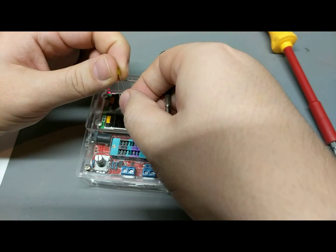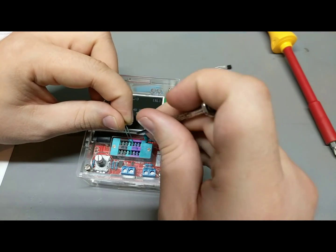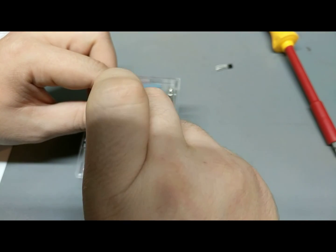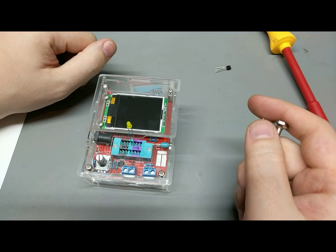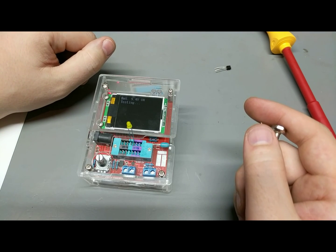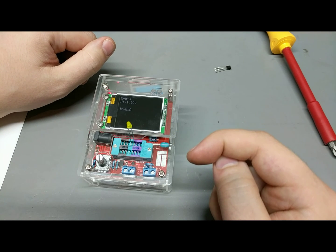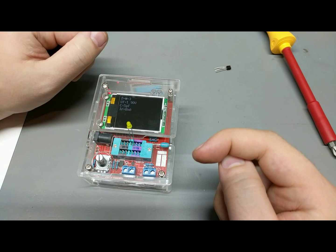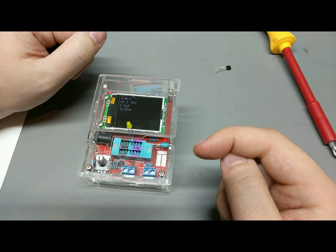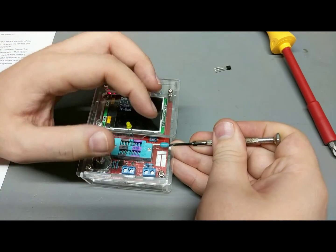Okay, let's try an LED here. Oh, this sucks. Let's do an LED and see what it does. I don't know if it'll actually be able to see. Oh, yeah, it actually does get enough voltage to flash that LED. So it shows it as a diode with a 1.9 volt forward breakdown, with a nice little 5 picofarad capacitance.